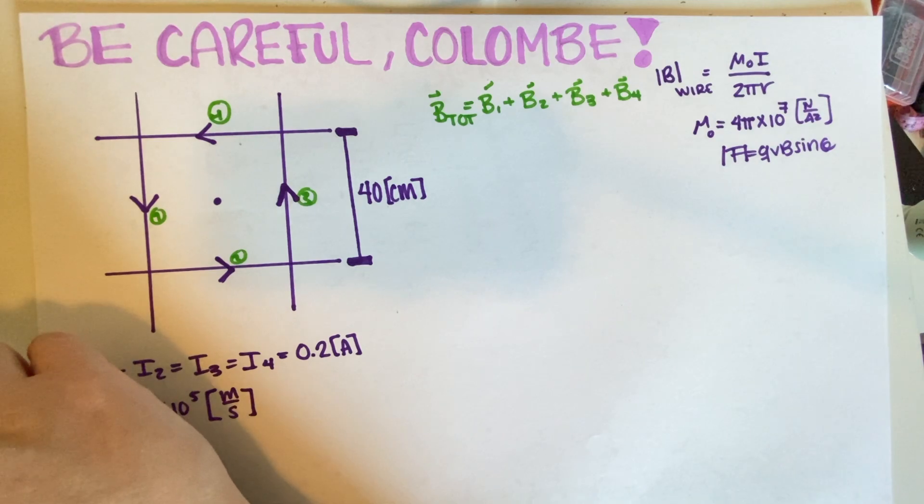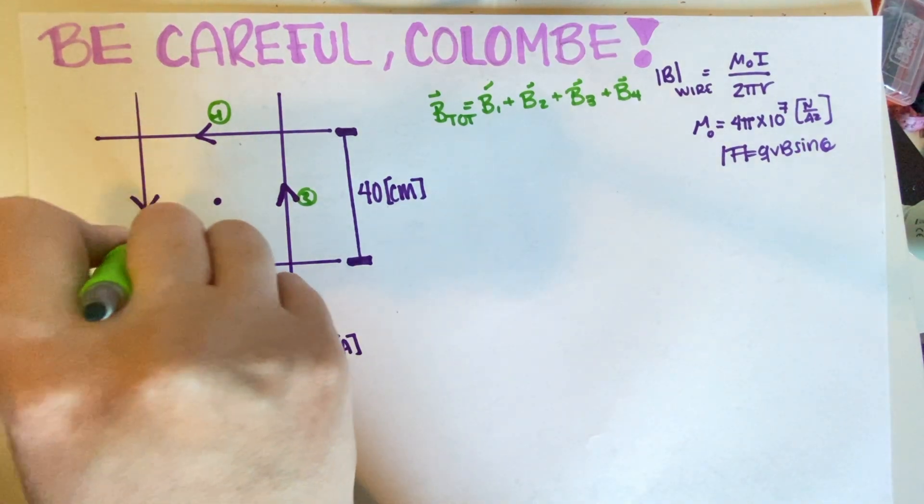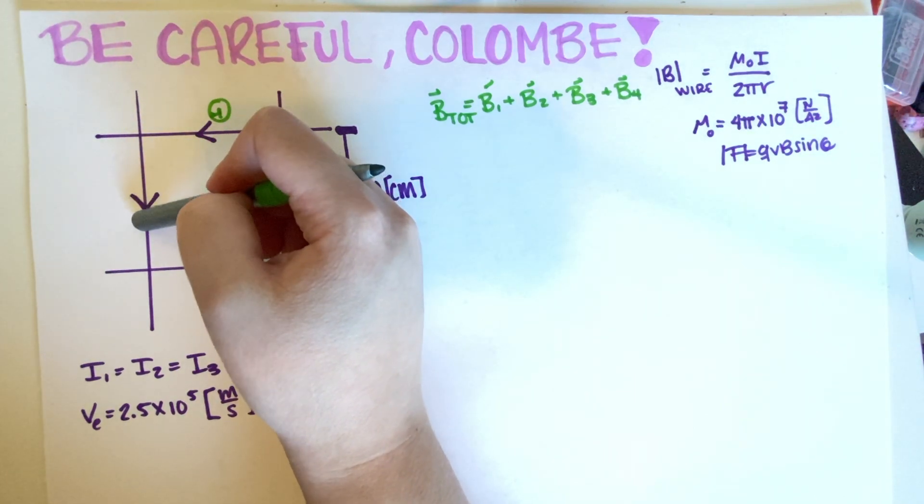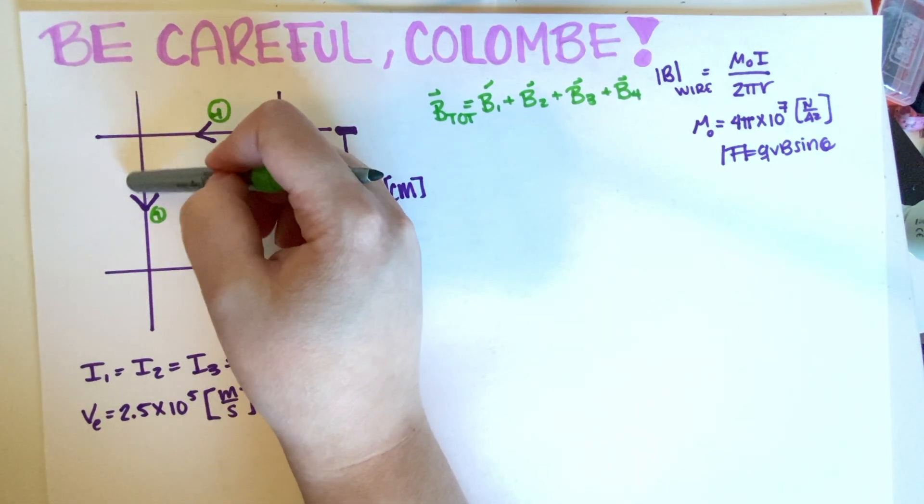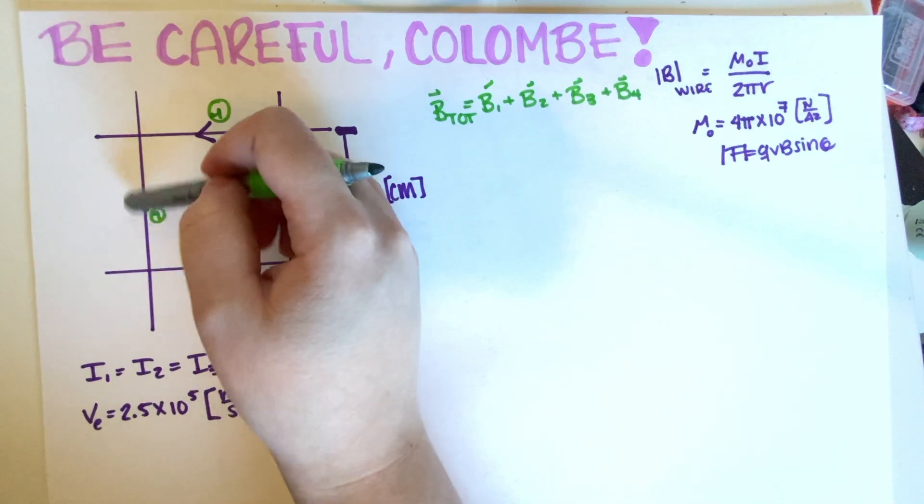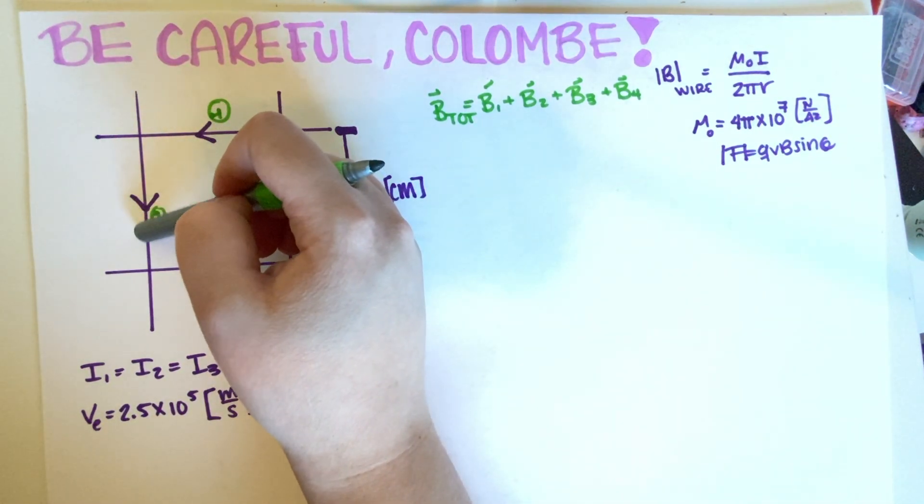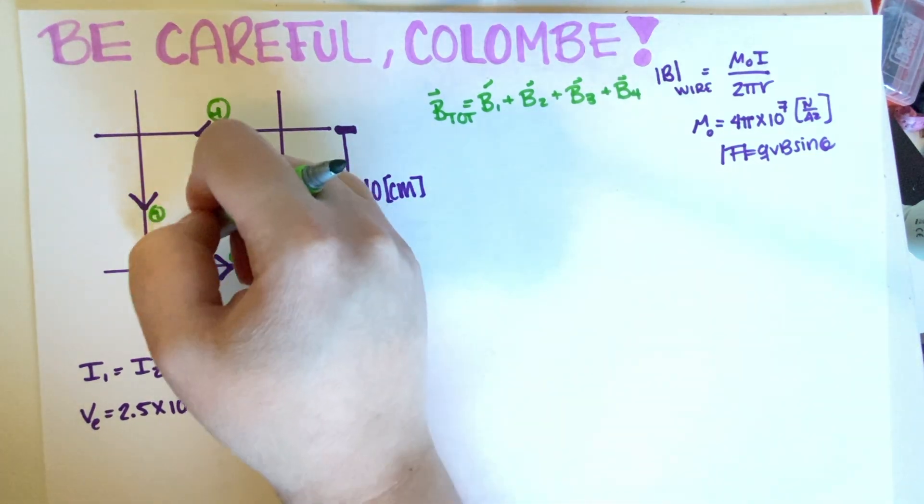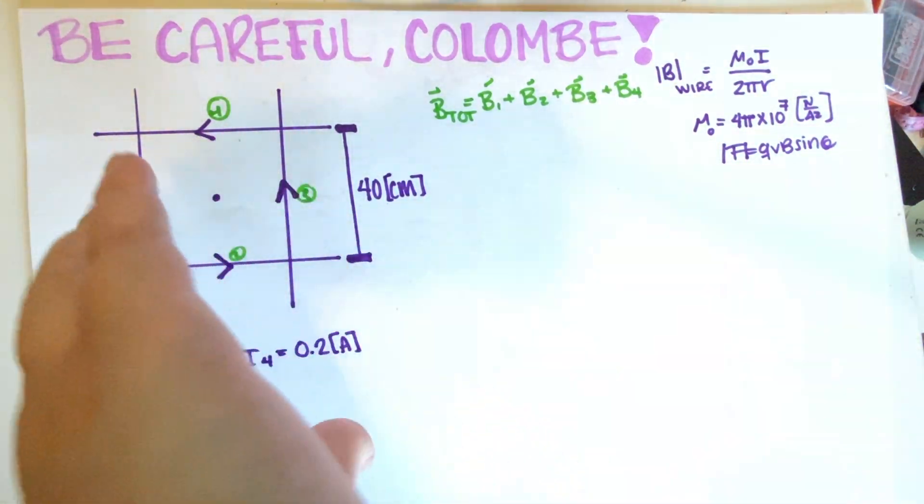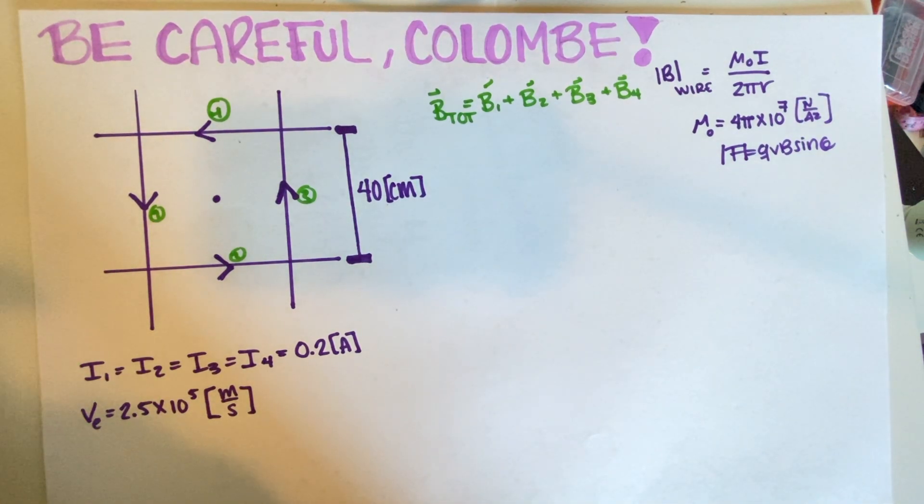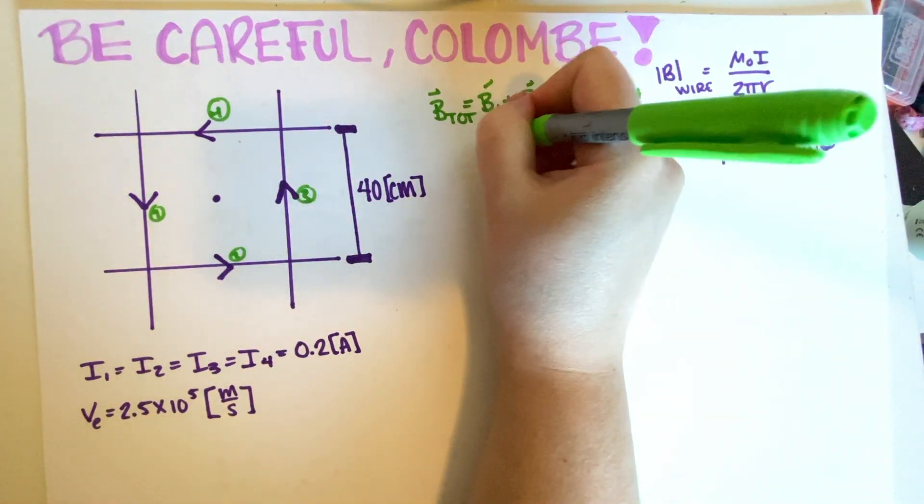And so let's just go ahead and see. So wire number one is the one that I'm naming as this one. It doesn't matter which one is which, so long as you just figure it out and then you just stick to it. If you use your right hand rule, this magnetic field, if you put your hand like this and you just twirl it, then you're going to see that the direction is out of the page.